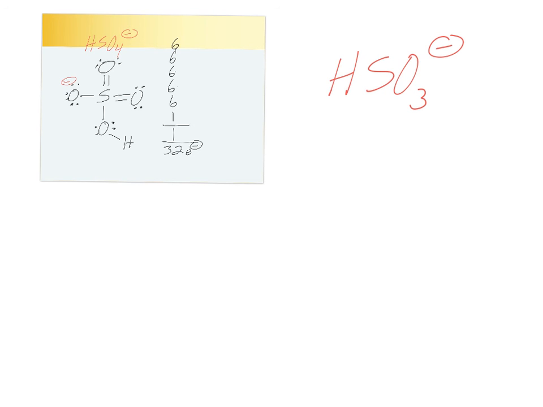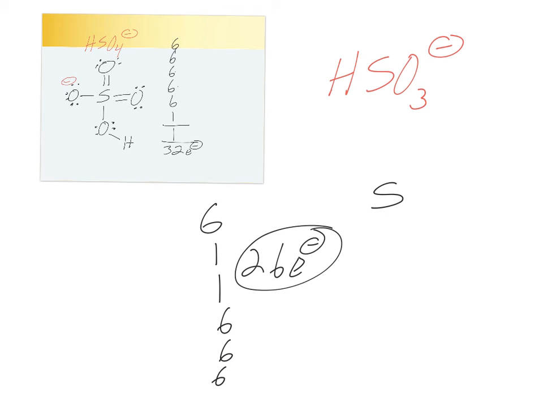Again, let's put sulfur in the middle. 6 electrons from sulfur, 1 from hydrogen, 1 from the extra charge, and then 6 more from each oxygen. Gets us to a grand total of 26 electrons we need to have. Sulfur in the middle. Put the oxygens all around it. Let's have the hydrogen off one of the oxygens. You'll rarely ever see sulfur or something in the middle with the hydrogen bonded to it. That just usually doesn't happen.